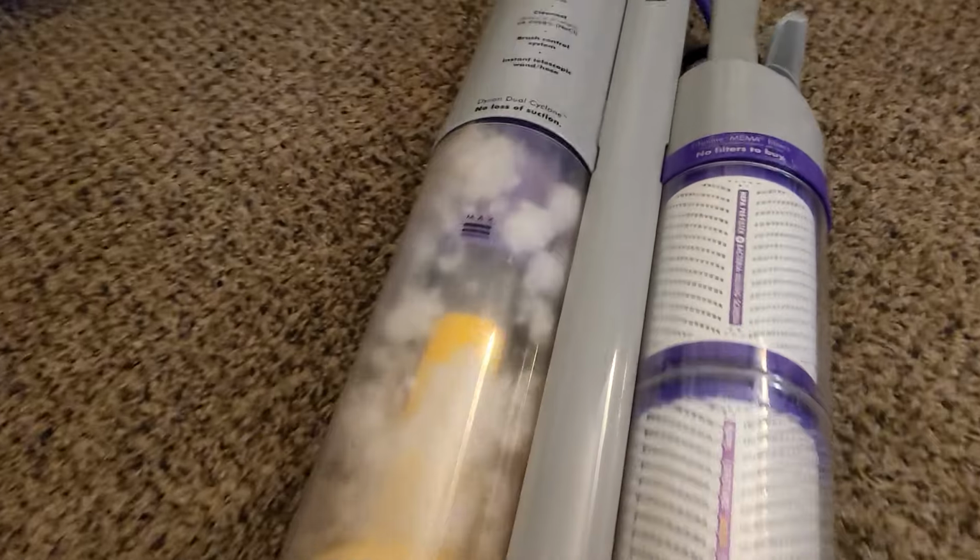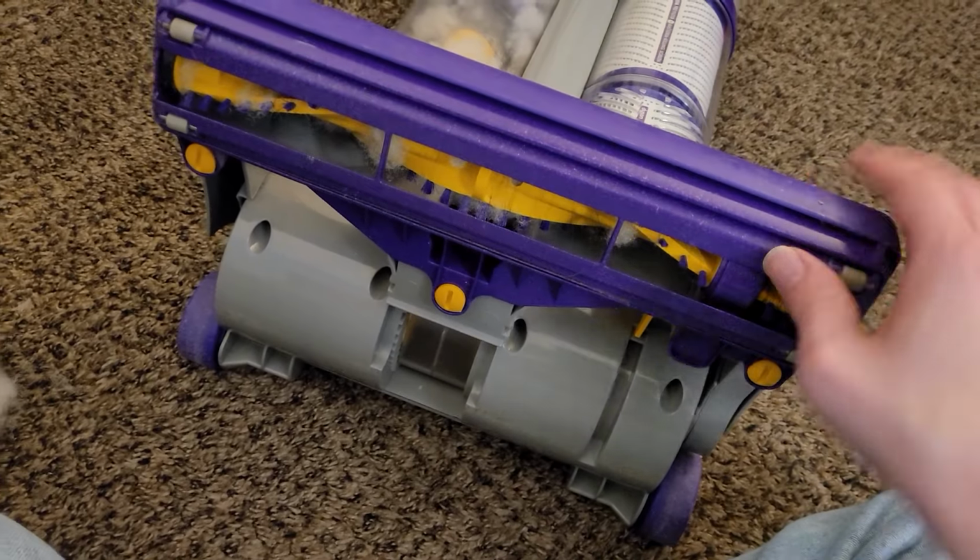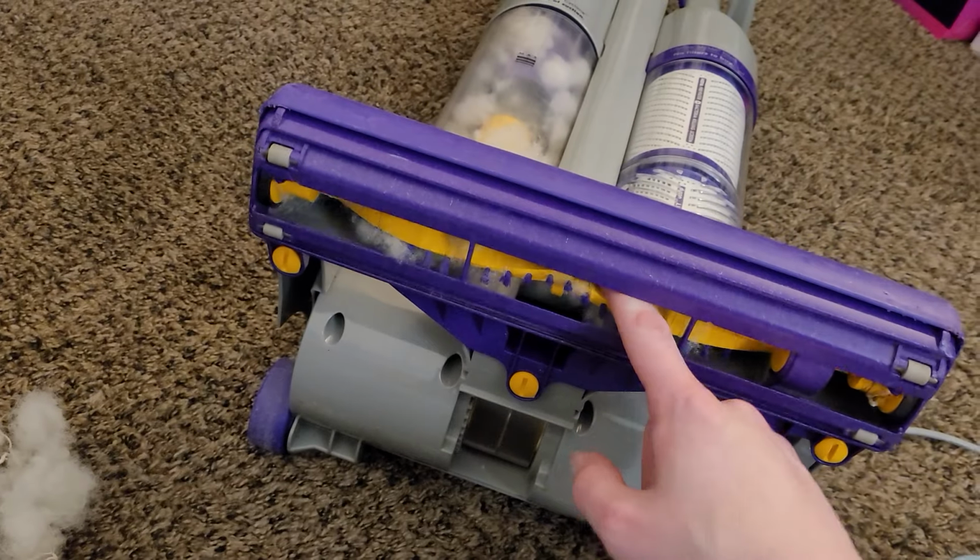I'm going to go ahead. You see what's in the bin there, too. It immediately just covered up the shroud and everything. Oh, this poor thing. But, yeah, so I'll go ahead and clear off the rest of this.